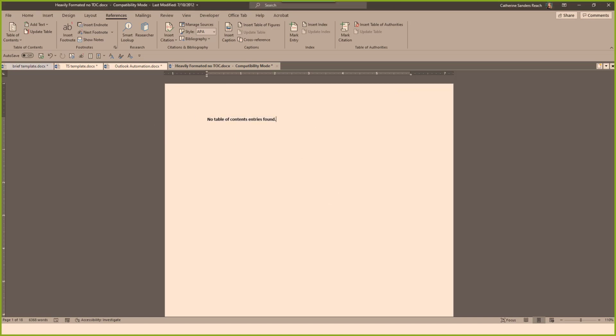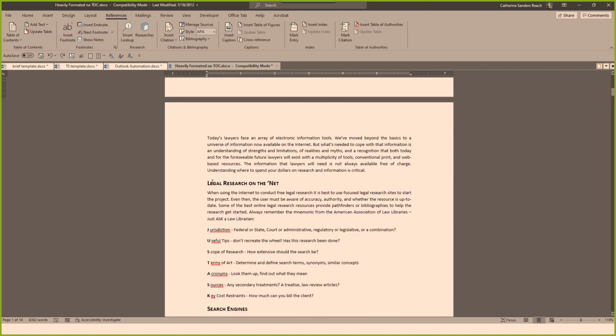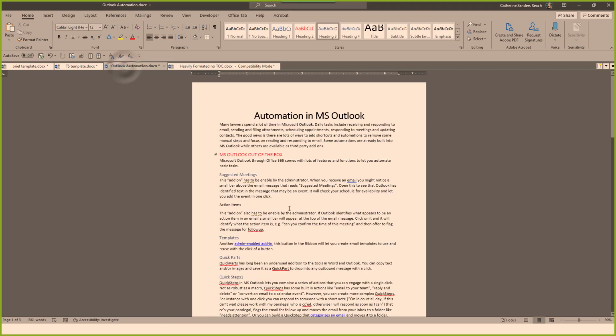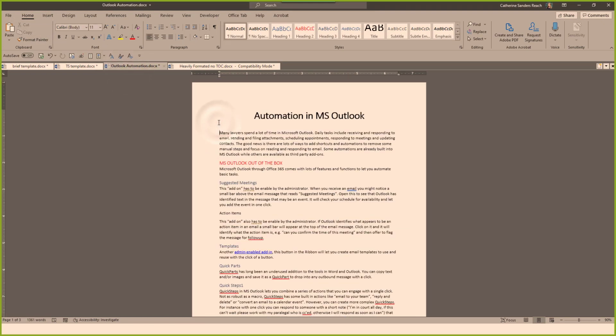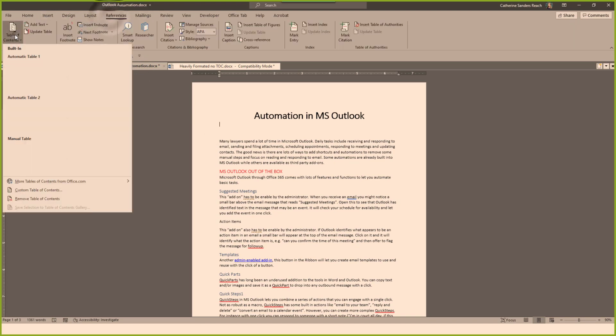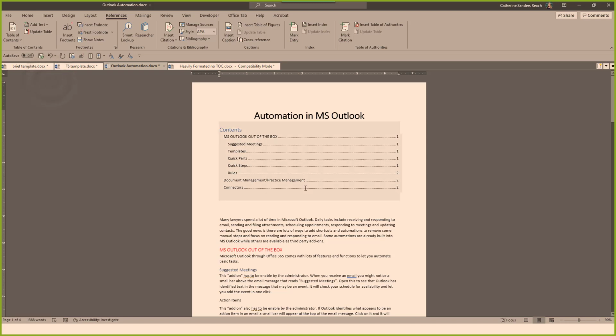And it's not identifying. They are in fact styles. Let's go over to this other one and I'll show you. I'll go to References, Table of Contents, and it identified them all.